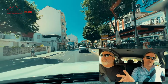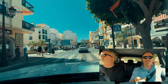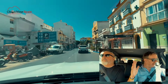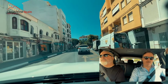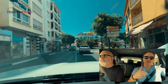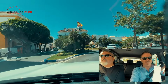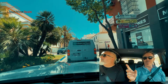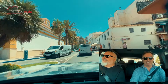And what I love about this place is that if you go over time, you just pay a little fine, but in the same place, you don't get stung for like 60 quid as you would back in the UK. It's just, again, like a euro or something, you know? It's almost like, oh yeah, sometimes people are delayed, so rather than fine them massive amounts of money, we'll just pay whatever you owe. Much better system, isn't it? What I do love here is they don't charge you over siesta though, do they? They don't charge you between 2 and 4.30, yeah. Which is just fantastic.